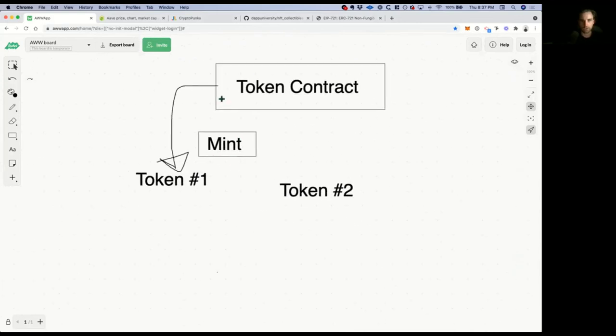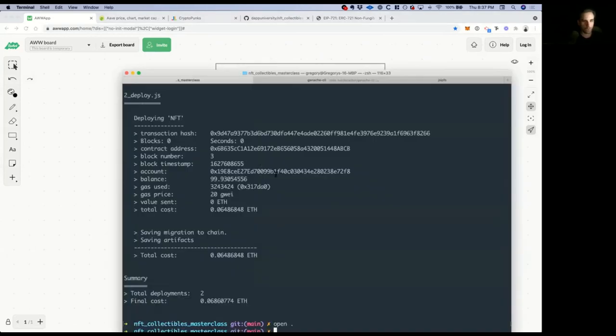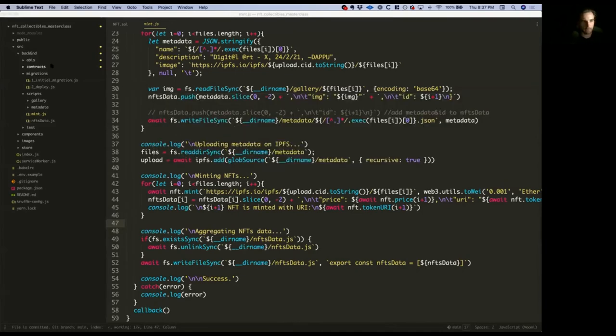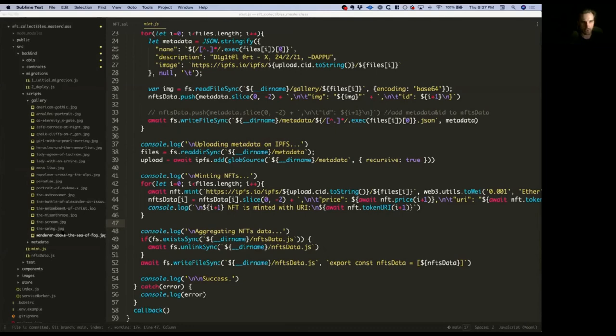That's the step here. We're going to run the minting script, so we'll create all the tokens, token 1, 2, 3, 4, 5, 6, 7, 8, 9, 10 from all the images in the folder. However many images you have inside of here, that's how many tokens you'll create. This list here is the exact number of tokens that you'll create.